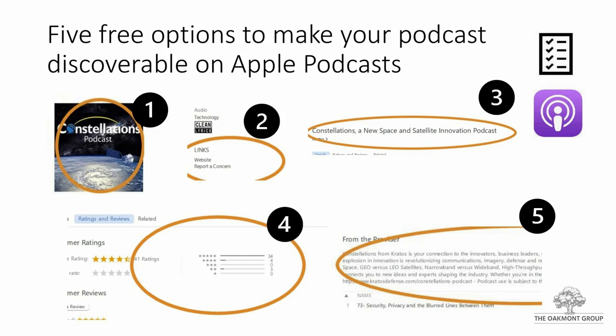Okay, let's review. Image has to look good on your desktop and the phone. Links have to go back to your show notes page. Use the same image on your show notes page as on Apple. Put a few keywords into your title. Get ratings and reviews to make people want to listen. And use every word you can in the description. It's a free opportunity to attract people to your podcast.